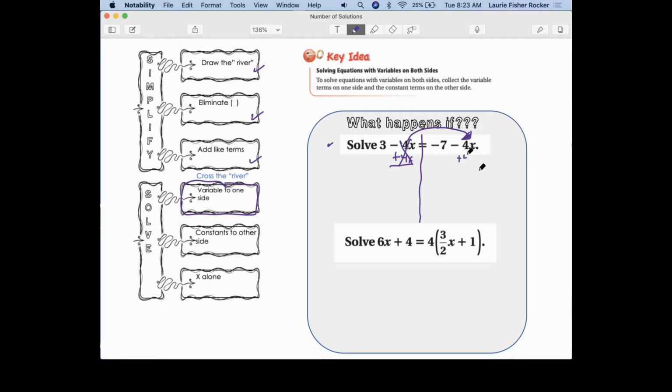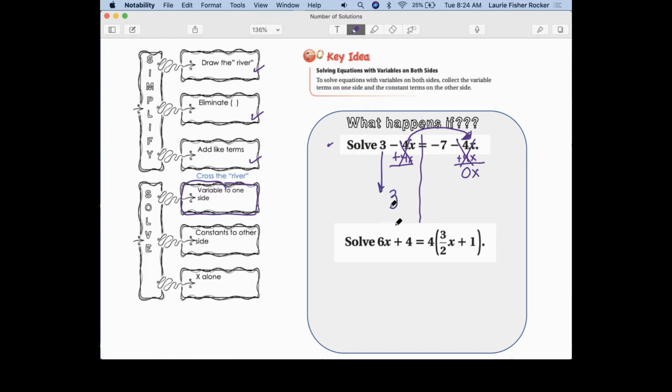So plus 4x, and I realize something as I'm doing this. What happens if there's 0x? That means that it cancels too. Now what? Well, this is one of the special cases. There are times when we get in this scenario. So what we need to do is examine what's left.